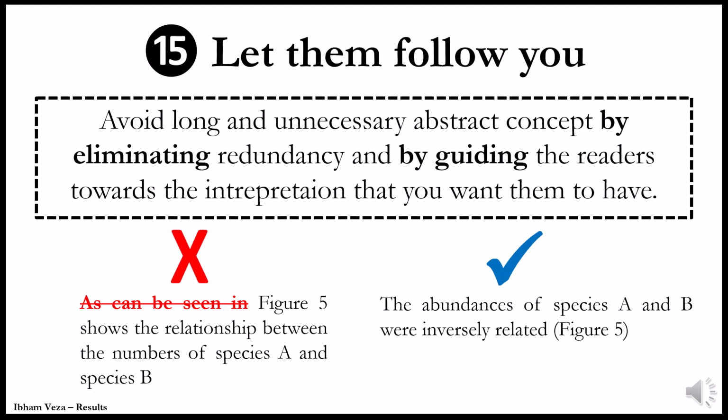Example of ineffective writing: as can be seen in Figure 5, unnecessary and weak. Example of effective writing: the abundances of species A and B were inversely related, Figure 5. Clear, concise, and informative. Takeaway tip: guide readers by stating your conclusion clearly. Let the figure support your statement, not substitute it.